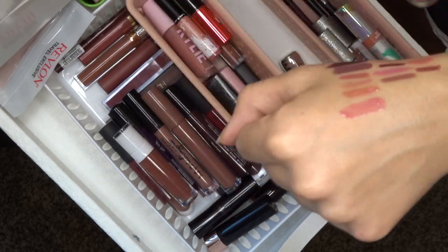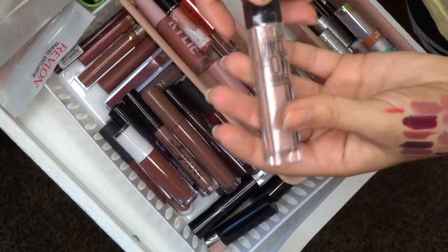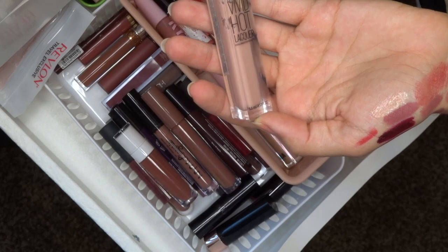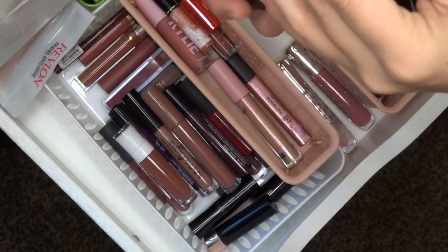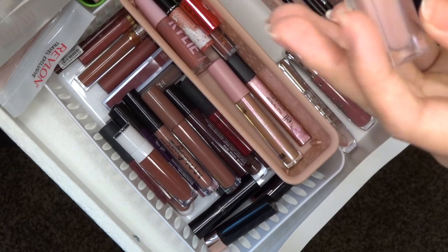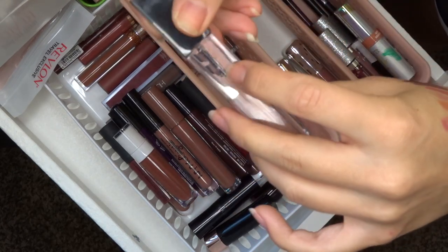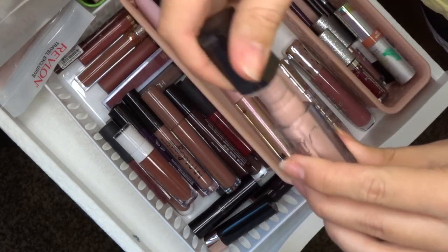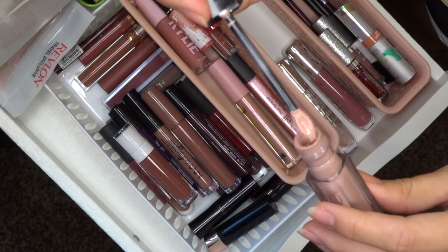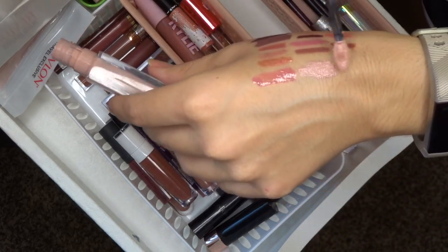I think I'm gonna keep this one, but we'll see later if I don't have another shade like this. This is the Maybelline Vivid Hot Lacquer in the shade Tease. Let's see an expiration on this. Okay, there is no expiration on it, but it does kind of look like it's separating in the tube. I actually got this from a friend's mom, so shout out to Miss Joni, but I do think that this probably is bad by now, but I really did like using it.